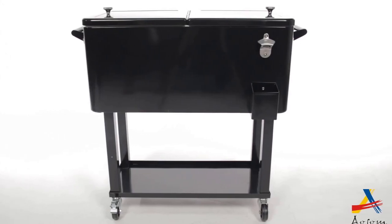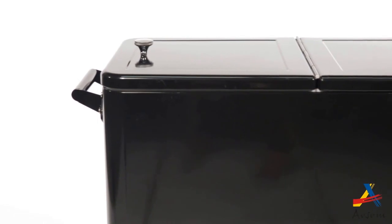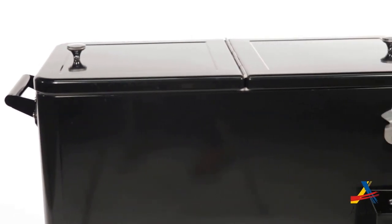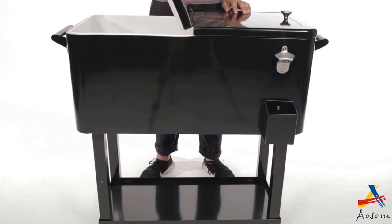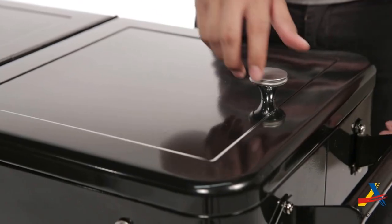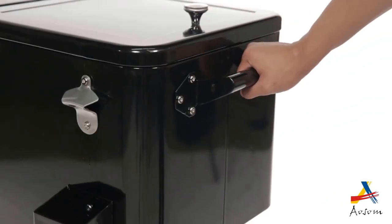Bring the party with you wherever you go with this portable Outsunny rolling party cooler. Made of steel with a stylish colored finish, this is the perfect accessory to any outdoor get-together. This 20-gallon cooler has two openings so you can easily access both sides, and convenient handles on each side so one person can carry it.